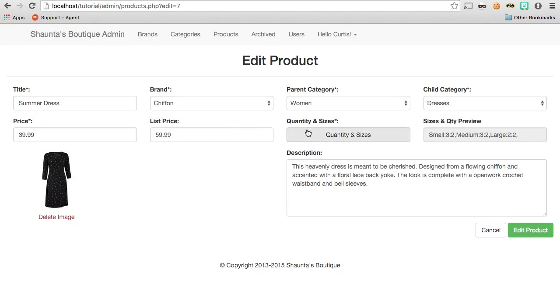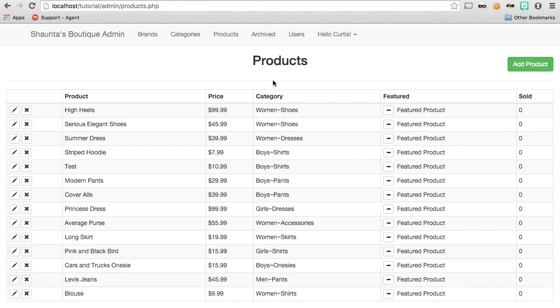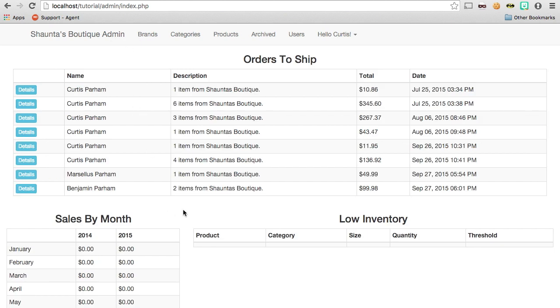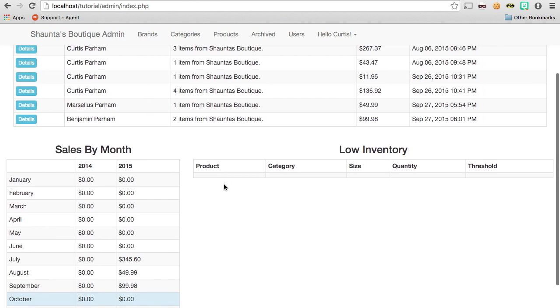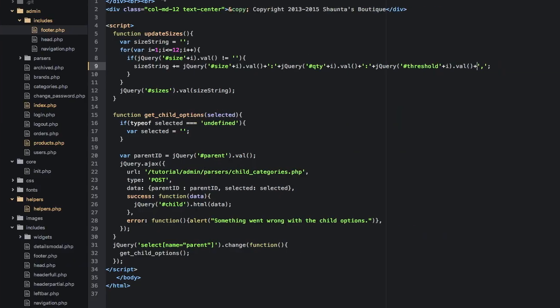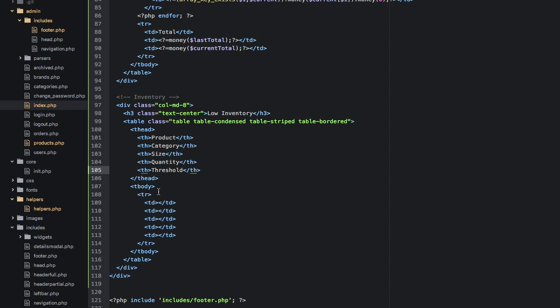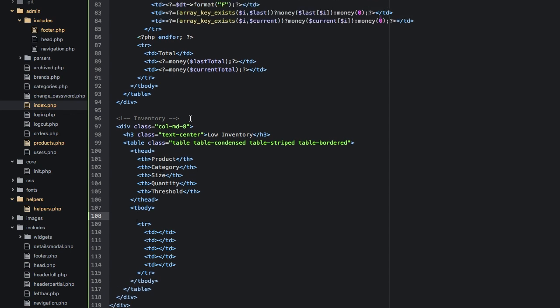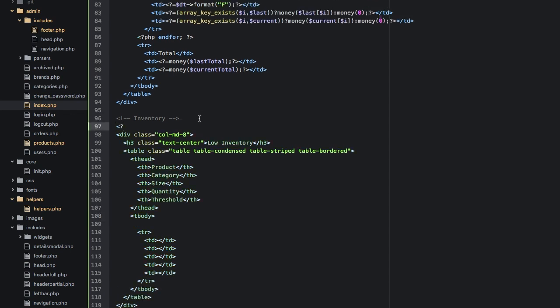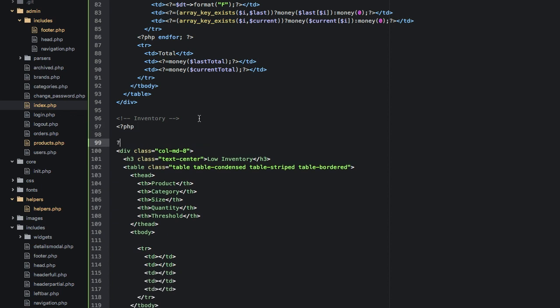Okay, so now that I have that, back in the dashboard here, now we can populate this very easily. So let's go back to our index.php, and right here in our table, well, before we do that, let's go ahead and grab our database entry there. So I'm going to open up some PHP tags, skip down a couple lines and close them.